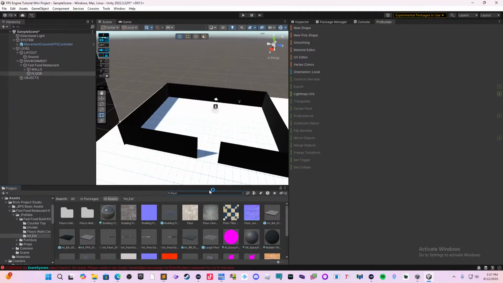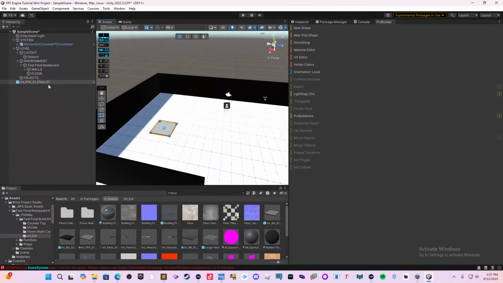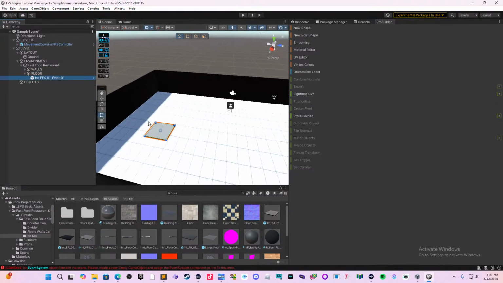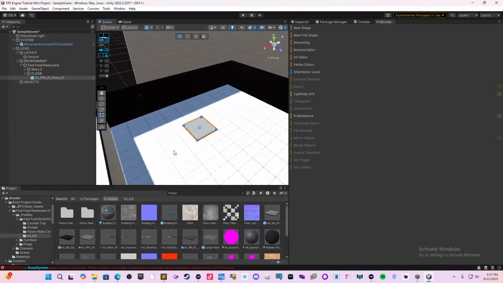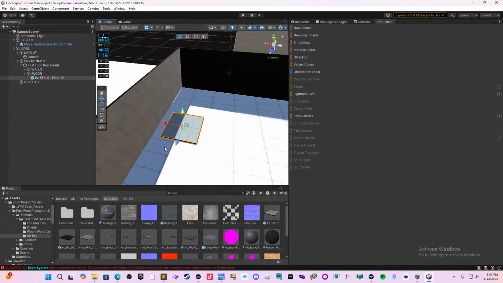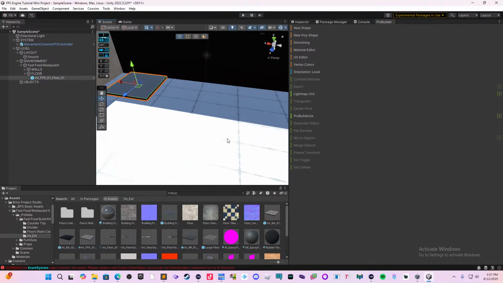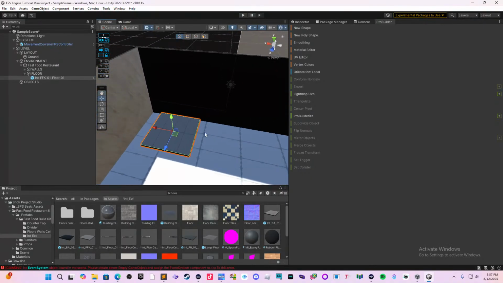We're going to demonstrate floors here, and it's going to be this tile right here. We're going to drag it to our floor separator there. So now we're going to demonstrate the actual making of the level here. After this, we are going to go straight into lighting and all that.